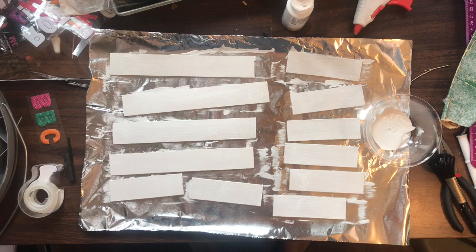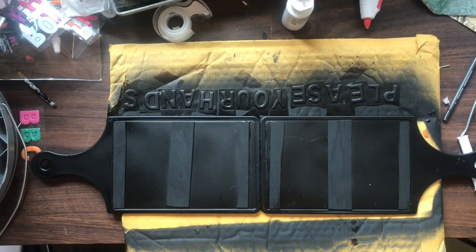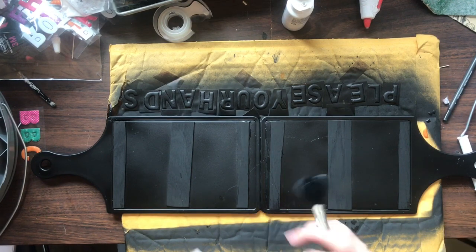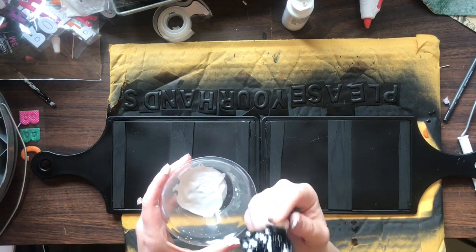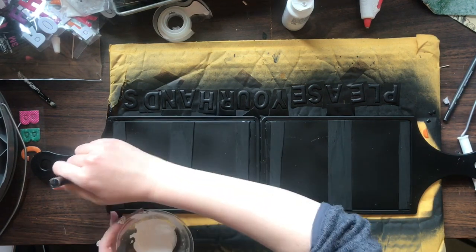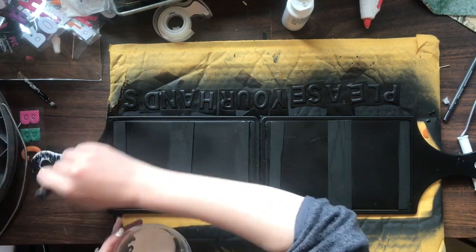I only did 1 coat of paint, but you can certainly do more if you think it necessary. Now that the paint is dry, we can start distressing. I very carefully dipped an old makeup brush into the white paint, and then I wiped off the excess paint along the inside of the cup because you don't want too much on there.